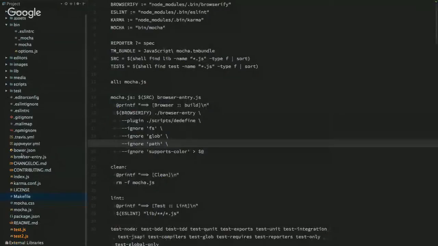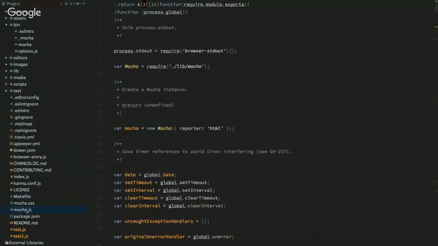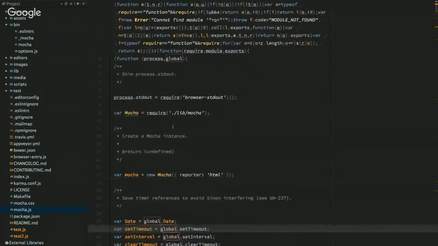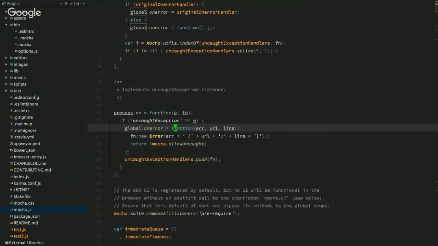You've npm installed Mocha. What do you get? Well, you get mocha.js, right? You go in node_modules/mocha and you get this big old JS file, and you're like, what? I thought that was Mocha, but it's not. This is the version that we want to use in the browser. It should be in like a dist directory or something like that, but it's not.